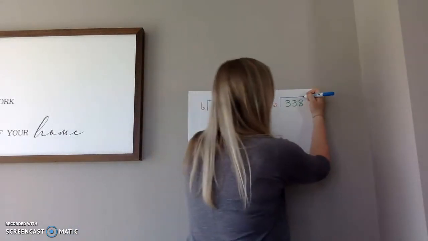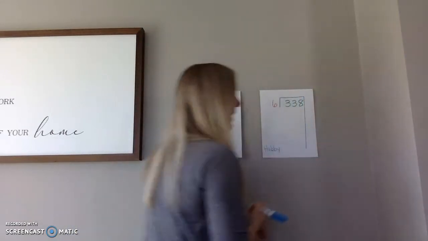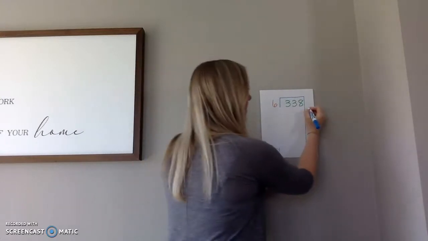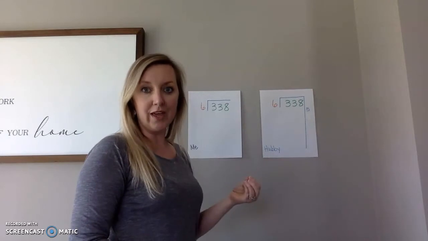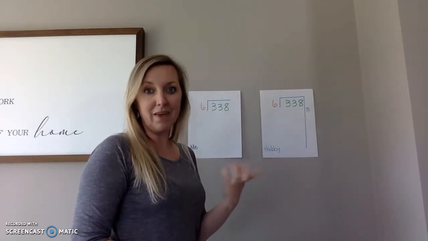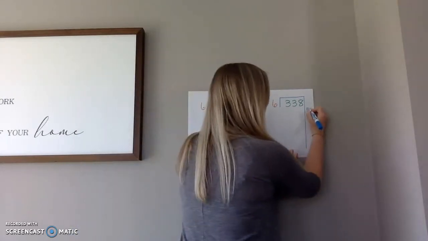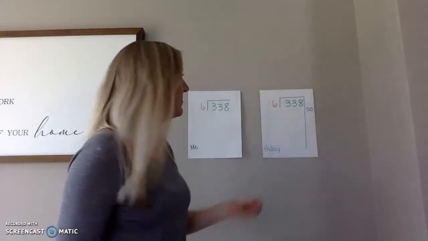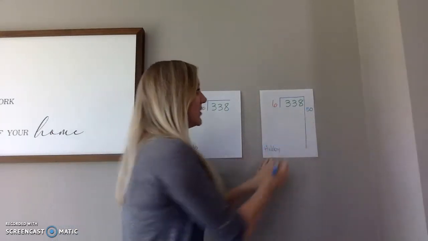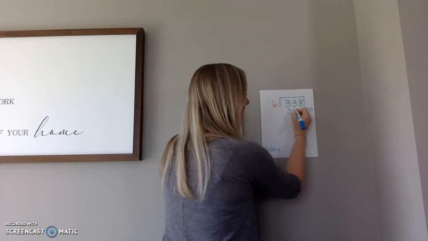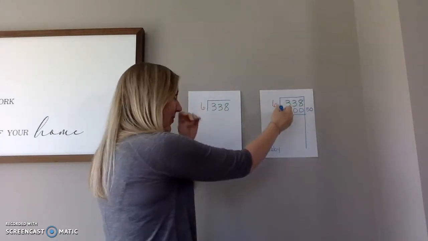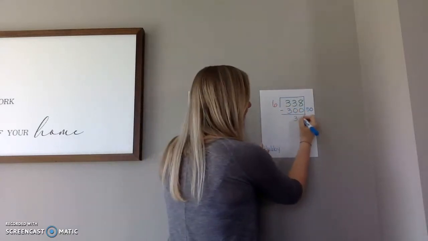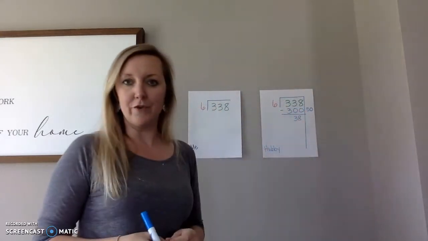So he decided, after drawing his big 7 line down, that he was going to multiply 6 times 5 to get the product of 30, but in order to make 30 become 300, he had to multiply by 50. So he said 6 times 5 is 30, annex the 0, and it now becomes 300. Now he subtracted 338 minus 300. He gets 38 left over.